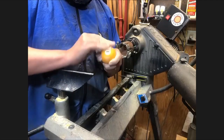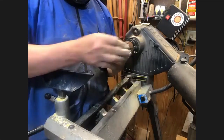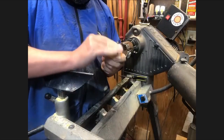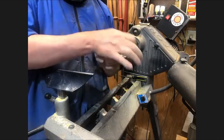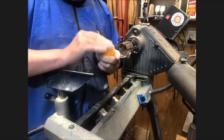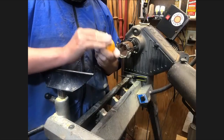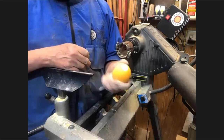Go cross it at an angle, go straight up and down. You know, take 5-10 minutes and just sit here and hand sand it. Get a soft drink, cup of coffee, whatever it is. I'm not going to do the whole thing right now, but there you can see.